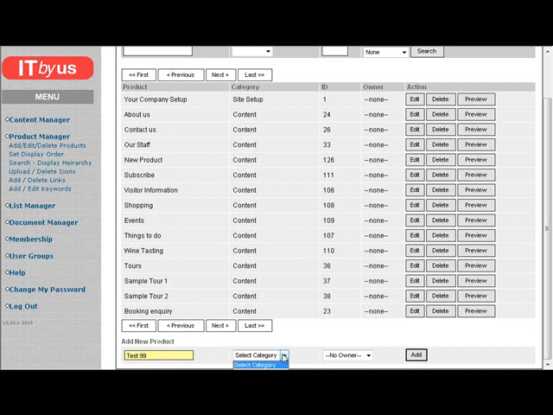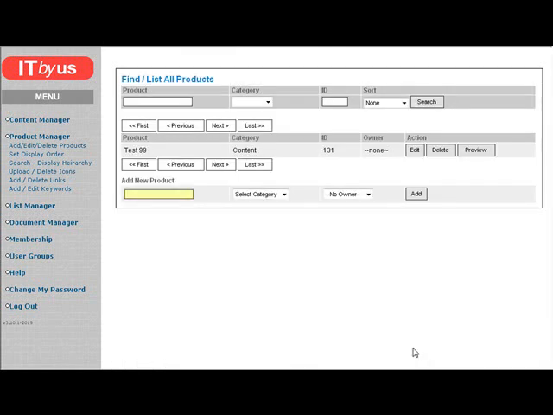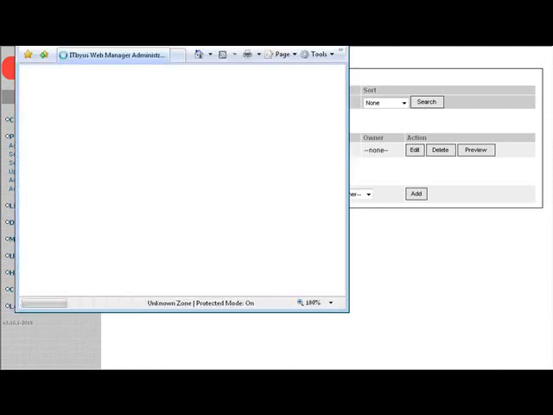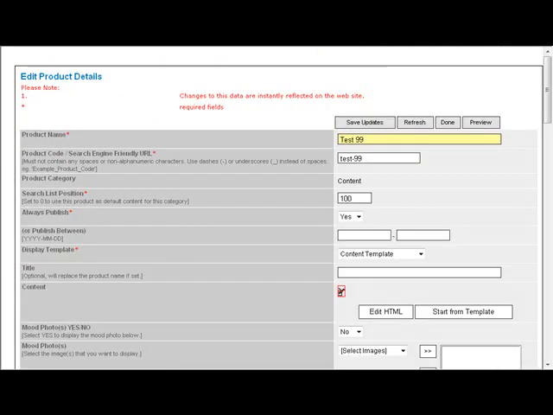Select category. The product will be added to this category. In most cases, select the content template. Assign owner. This option is only available in the Pro version of the software and is used for owned content pages. The default is no owner. Once you've entered the necessary information and click the Add button, the data will then be added to the product list above. Click the Edit button alongside the newly added product to edit or add the product details.